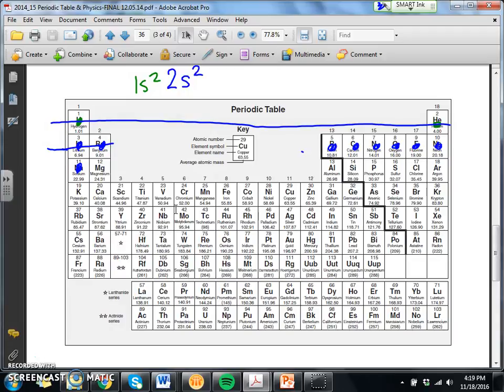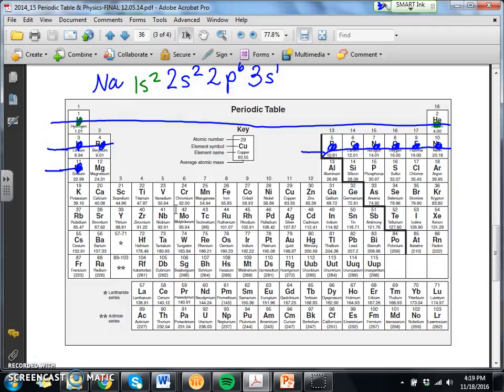I come across over here, and I'm still on row 2, sublevel P, and there are 1, 2, 3, 4, 5, 6 dots. So I put the exponent 6. And then I go to row 3, sublevel S, and I only have 1 dot, and I stop there, so I put the number 1. So that would be the electron configuration for sodium.